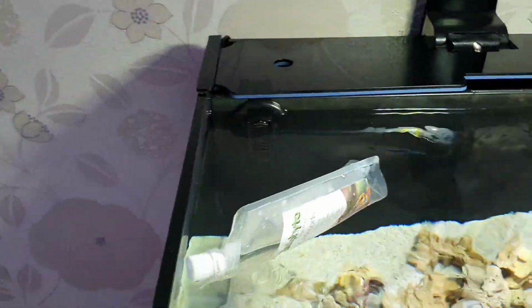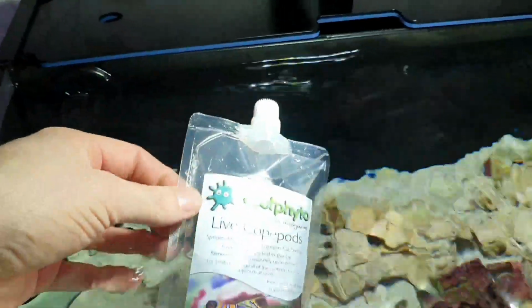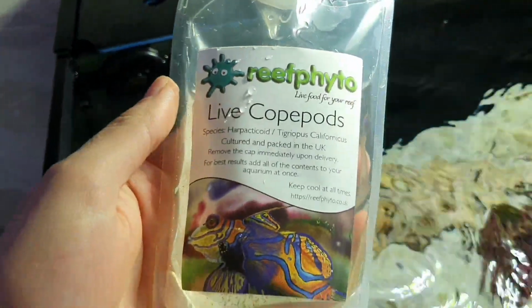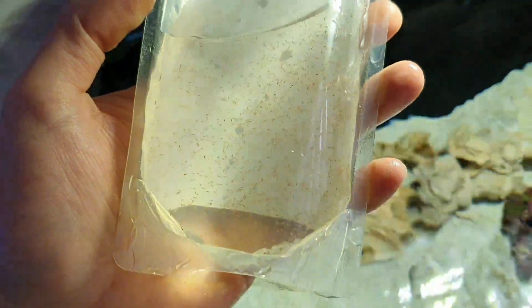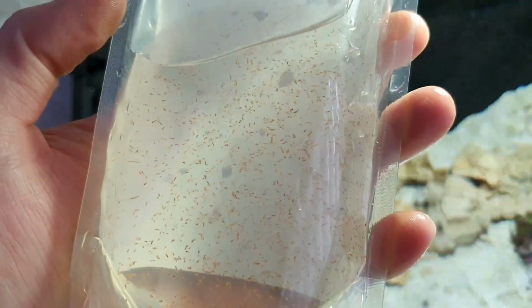Now the bag floating around the top, this is again just to give the tank a helping hand. I'm adding a couple of small wrasse, so they'll really appreciate this as well. I've got a bag, 250ml of live pods.